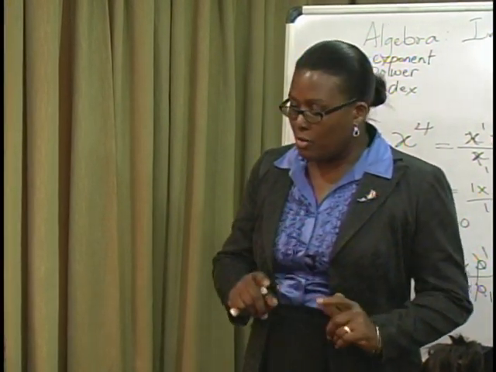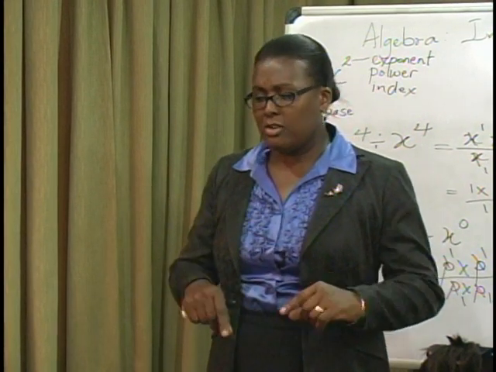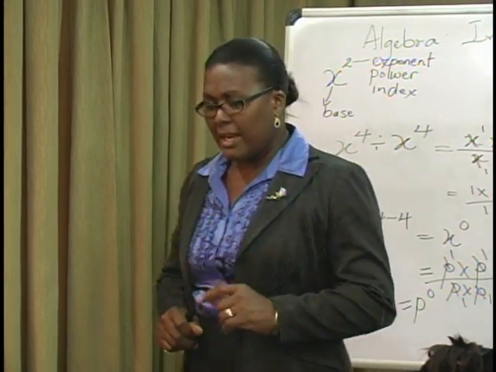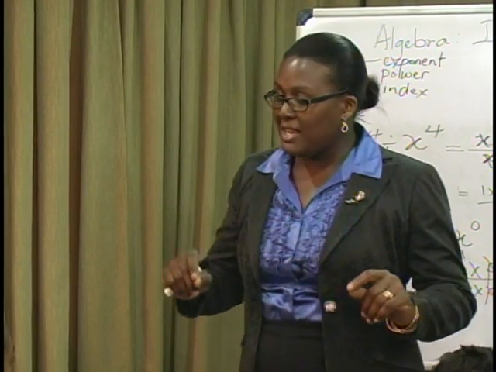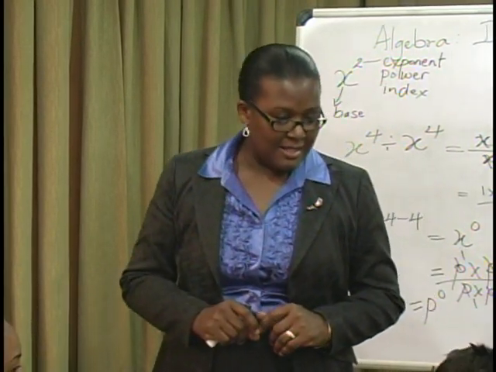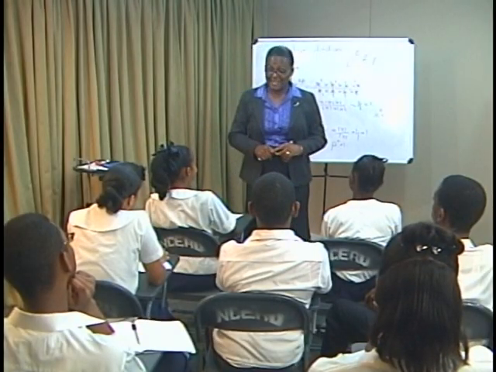Now, I want you to go out. I already know that you're distinction students. And I want you to go out there and I want you to be ambassadors. When you divide it, said multiply?